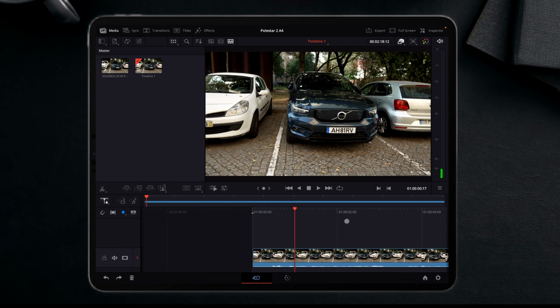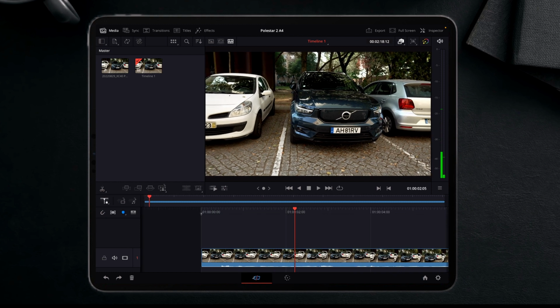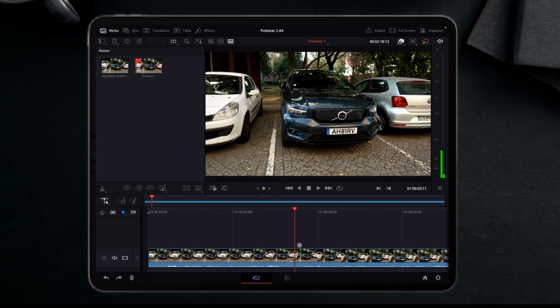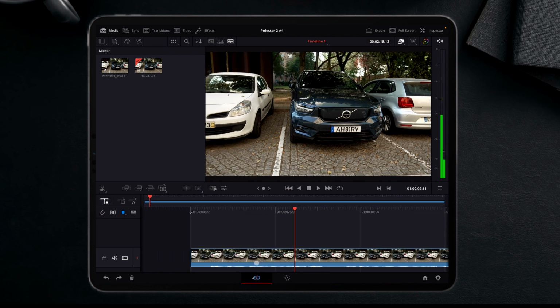I have here already a video in my timeline, and as you see here, this area is the audio from the video, and I usually do my cuts looking at the audio. But it's very hard to do it here. The audio is very small and there's no way, at least I've tried every single way, of just detaching the audio and putting it in an audio track of its own.